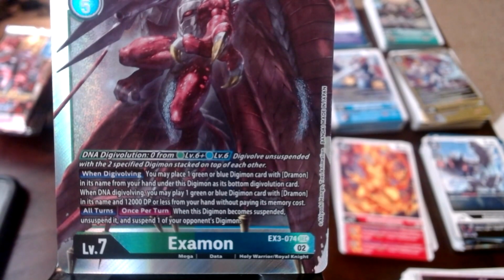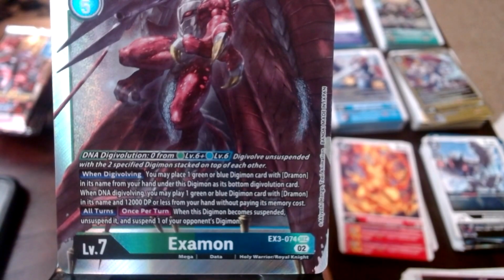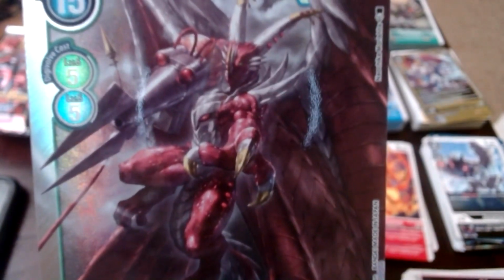And then, all turns, once per turn, when this Digimon becomes suspended, unsuspend it and suspend one of your opponent's Digimon. Eh, okay effect. But I think that first effect is actually a lot more useful. So that's pretty awesome. We got both of the secret rares.